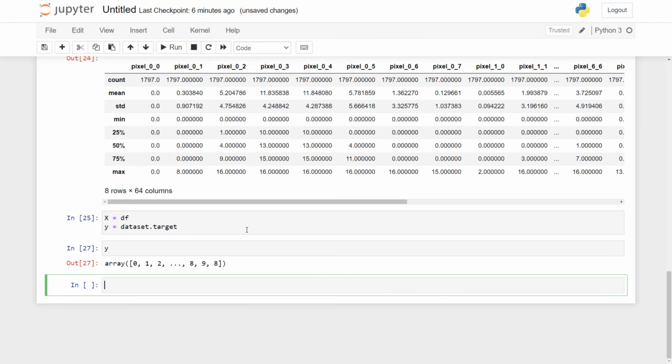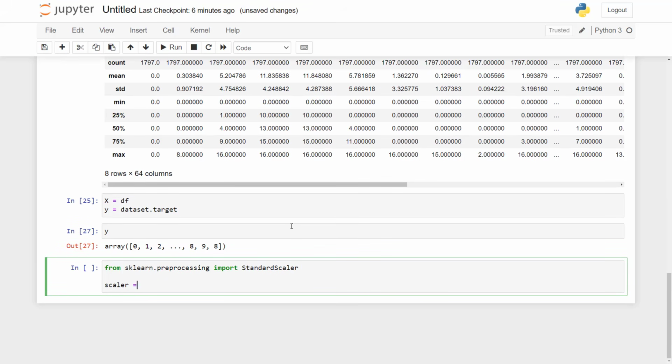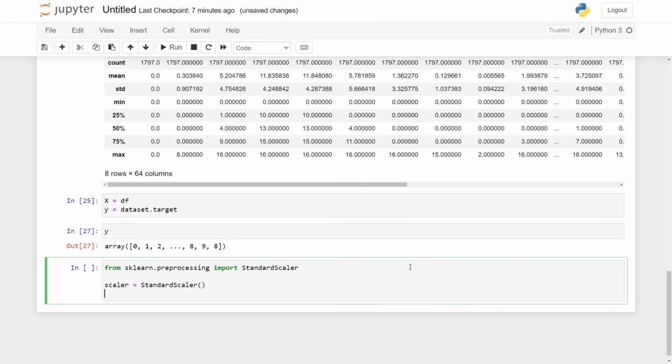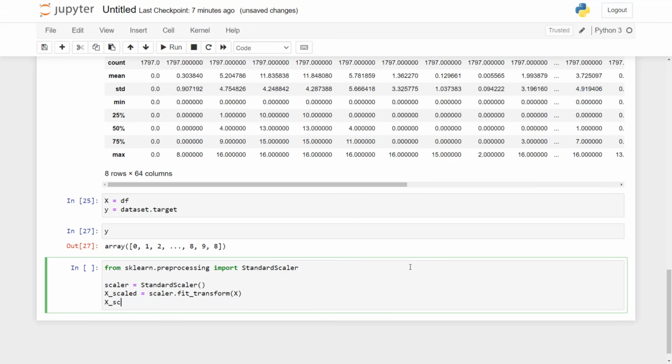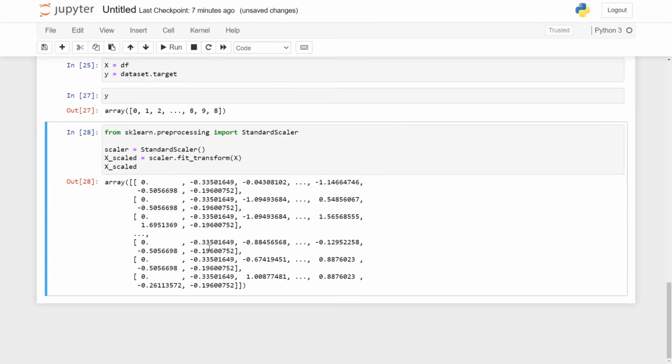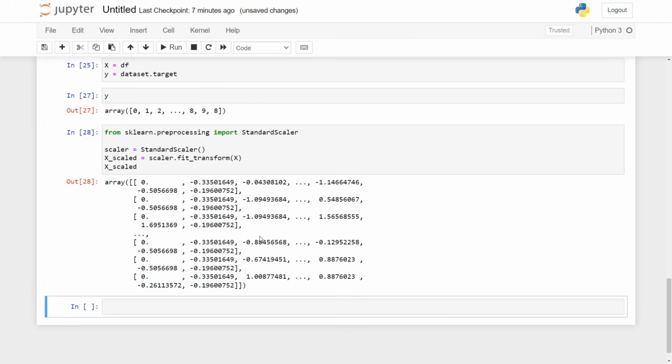Now I would like to scale these features before building my machine learning model. So I'm just going to use the standard scaler. Scaling is a common thing that I do before training my model. And sklearn provides a very convenient API to do that. When you do scaler.fit_transform, it will just scale that X, and you can store this into X_scaled. So when you print X_scaled now, you will see the values are scaled using the standard scaler, I think around -1 to 1. You can use min-max scaler as well.